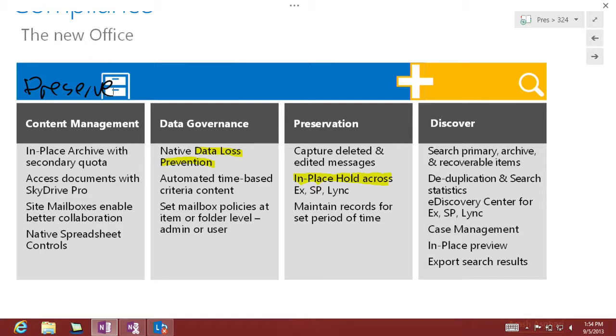And on the right side, as I mentioned in the previous, I'm going to call them slides, it's great to have all the data, but having robust tools to examine it is also very important. And I'm going to spend a lot of time talking to you about just the raw nature of what we're doing from eDiscovery. It's a pretty big beast. We've spent a lot of engineering effort on making something that we think is very, very powerful for organizations.